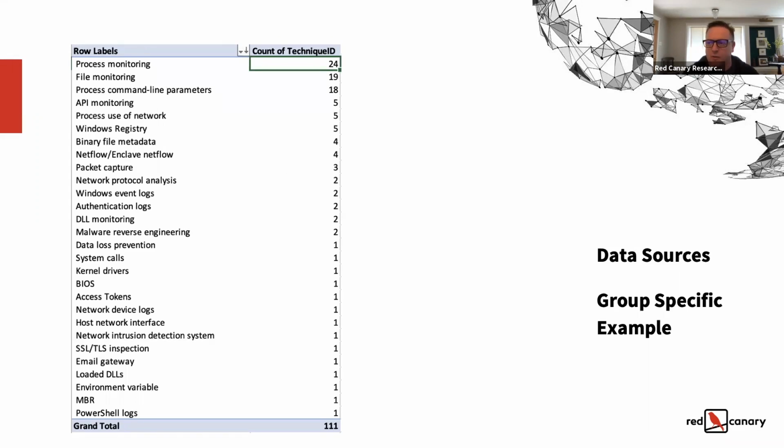This is not anything really fancy, and see which data source provides us the most visibility. Process monitoring stands out really quick, as do file and command line. Just a reminder, you can get process and command line right out of the Windows OS with the new event log and process auditing. Those are really helpful if you're just getting started, or tools like Sysmon or other tools.